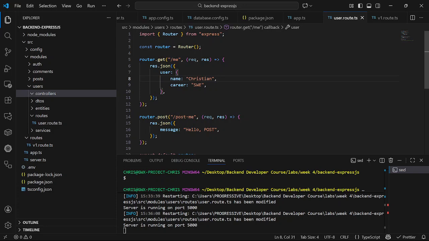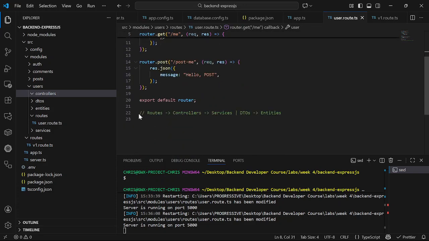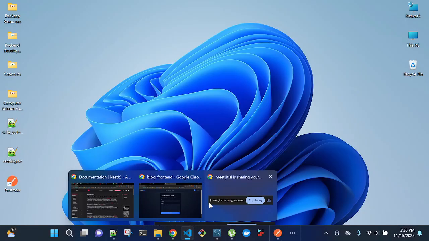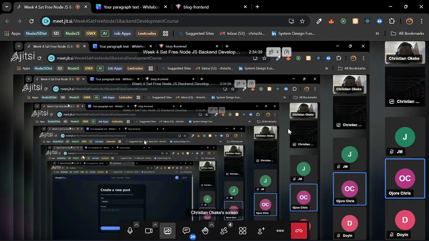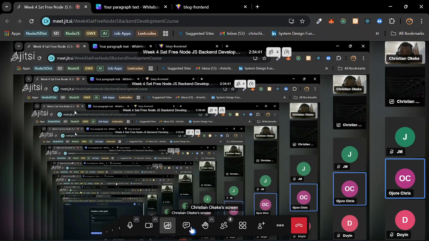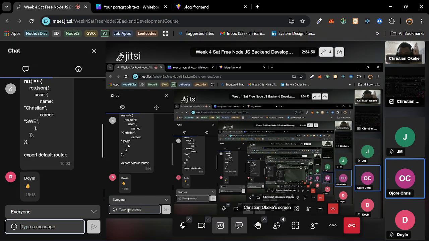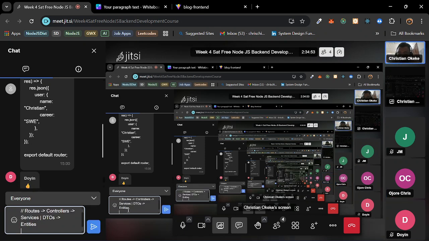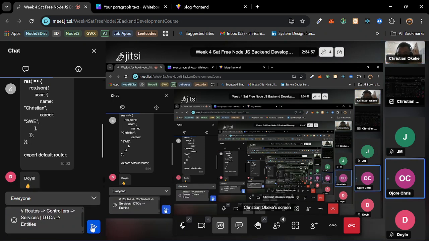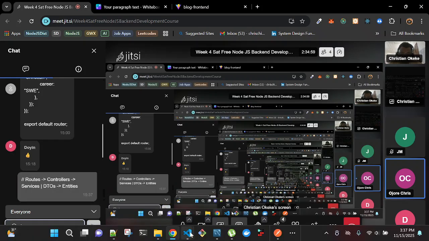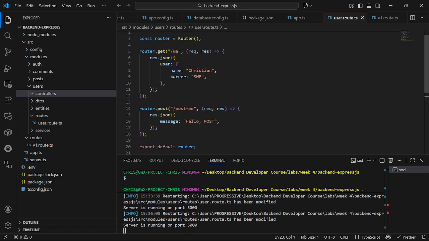Sorry, can you paste that flow in the chat again? The flow that you normally use, from route, controller, services to entities. This one I did here. Yes, yes. So we've seen routes, but you've not touched the other aspects, maybe explaining controller, DTOs, entities, those other ones. So you've explained route by illustrating it, but for controller, services, DTOs, and entities, no, right? No problem. Everything we will do now.